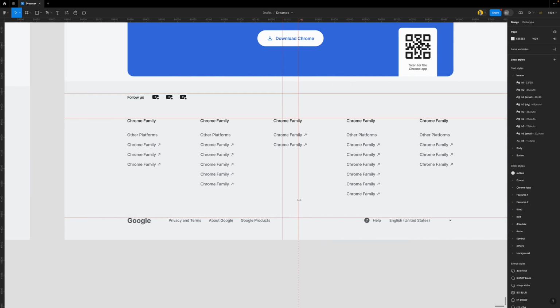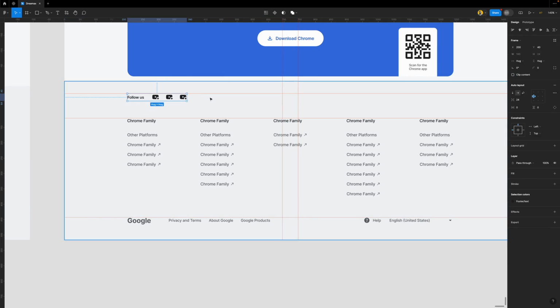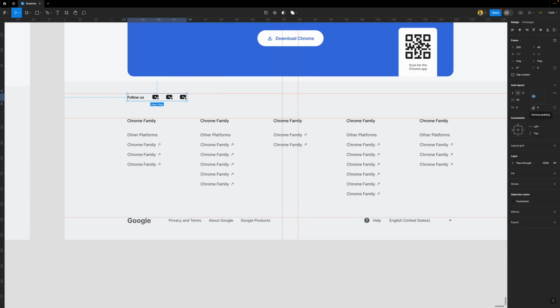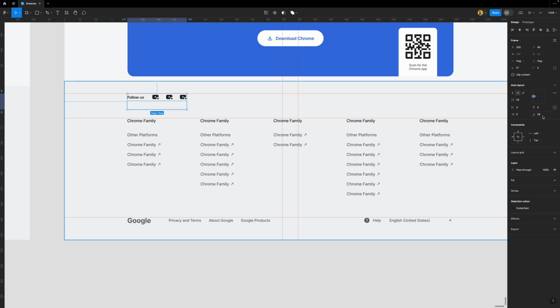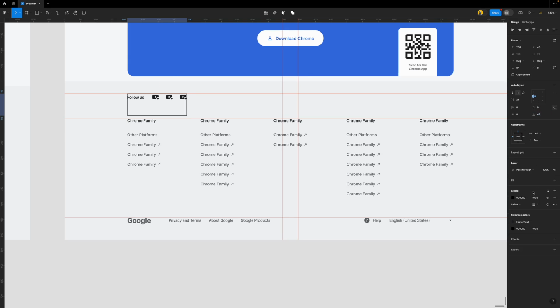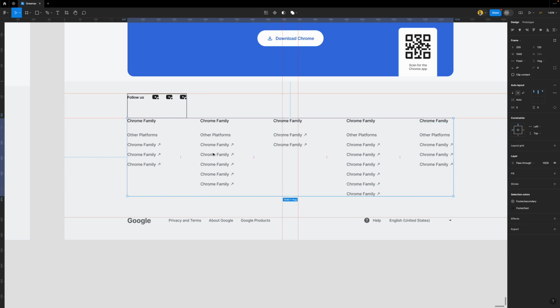So what we're going to do is select this first one, and we're going to increase the height this way. We'll break it and make the top 0, and then we'll increase the bottom some more. Let's give it a stroke so that we can see what we're doing. And then yes, 56. That's perfect. We'll select this one, and we'll do the same thing for this one. We're going to break it, and then let's type in 80 and see where that gets to.